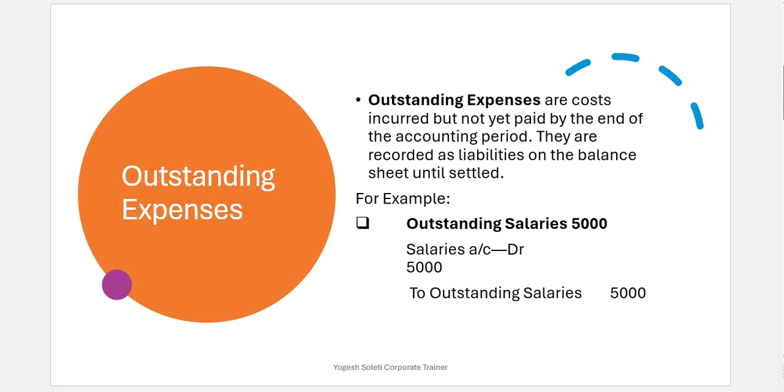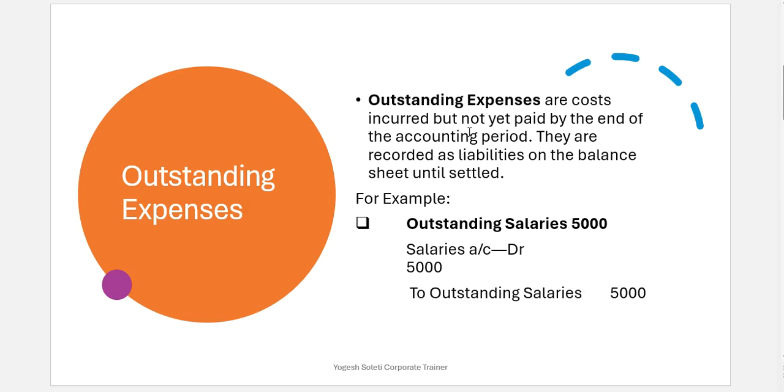So how much is going to be the next month's salary? Our general salary is 1 lakh and the outstanding balance is 5,000, so the overall salary is going to be 1 lakh 5,000 rupees. Until you pay this 5,000, it will be carried forward up to the year end. For this, the journal entry we have written is salaries account debit to outstanding salaries. Salary is an indirect expense and outstanding salary is a current liability which we need to settle within the year, nothing but within 12 months.